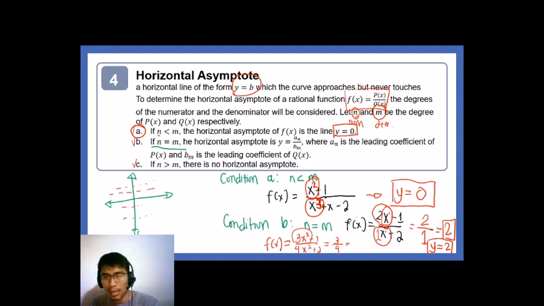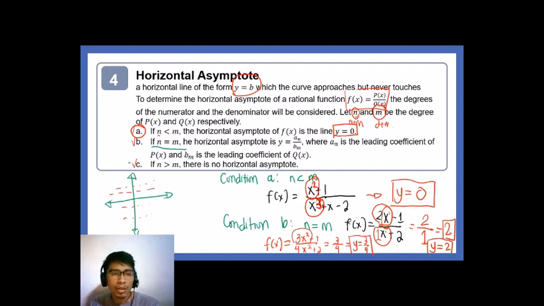So what is the horizontal asymptote for this problem? That is y is equal to 3/4, ladies and gentlemen. That's how we do it for condition letter B. Just observe if the degrees are equal, then get the numerical coefficients and divide them. For condition letter A, if the highest degree is in the denominator, automatically y is equal to 0. That's how we identify horizontal asymptotes for condition letters A and B.